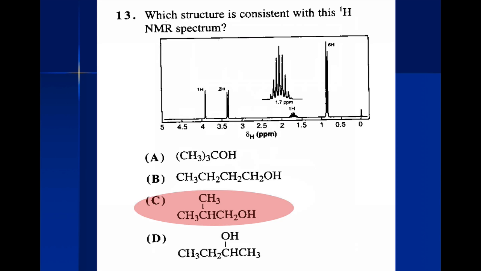And in fact, this peak is so tiny it's hard to see. But 1, 2, 3, 4, 5, 6, 7, 8, 9. They're there, right? And then we have these 2 protons, which are here, which appear as a doublet because of the nearest neighbor. And then this single hydrogen appears because of this OH.